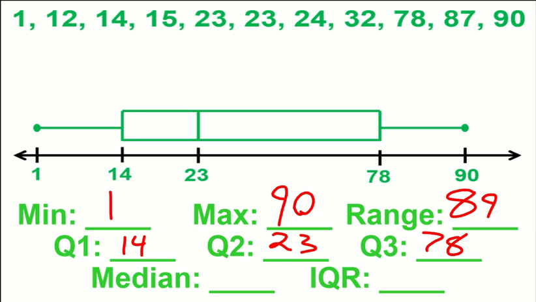All right, now who can tell me the median? Maybe a little bit trickier. Yeah, 23. Q2 and the median are the same thing. They are not usually going to ask you what's the second quartile. They'll ask you what's the median, okay? And you got to know that is the same thing as the second quartile.